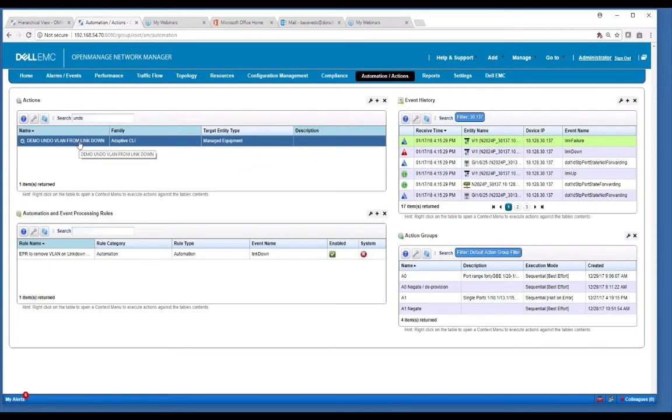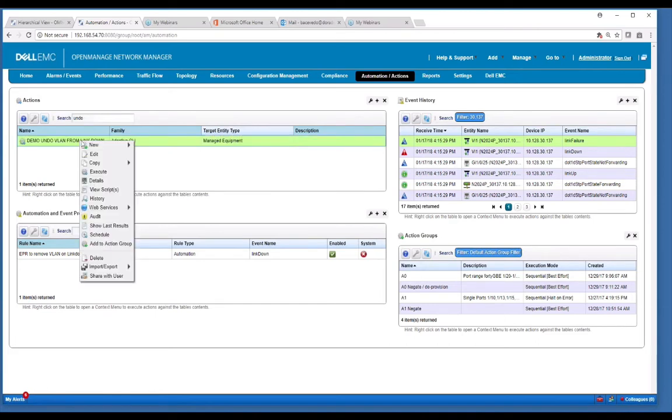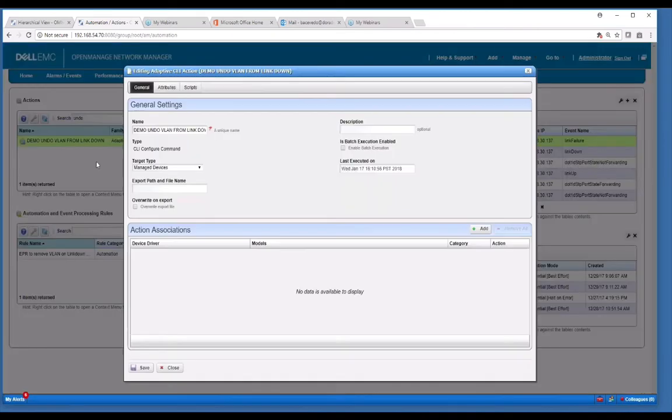And so what we want to do now is that when somebody unplugs from the port or we get a link down, we want to go and remove access from the port so somebody can't just plug into it. So it's kind of a security thing. So what does this look like on this link down portion? Let's go look at this.